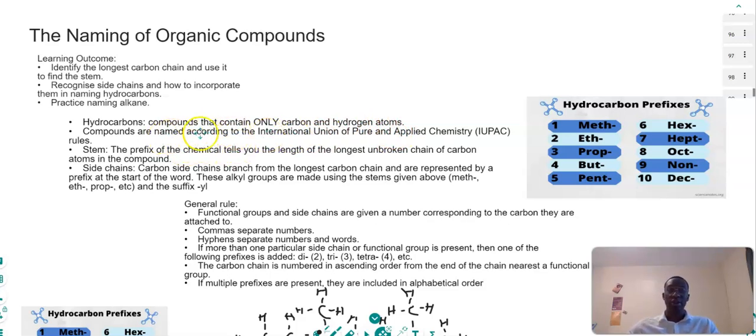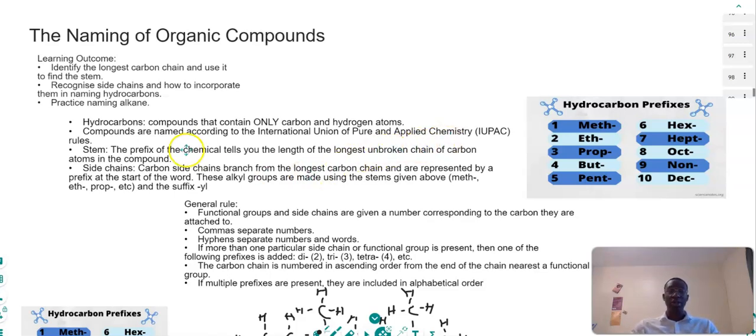And then we just need to know when you're naming it, there's a specific set of rules. It's called the International Union of Pure and Applied Chemistry, and those are the rules so all over the world, we're working with different compounds, and there's different names. You might have different names in different languages, but this is the set of rules. So no matter where you are, it's always the same. So people from different countries and different places can work on the same compound and talk about the same thing. But you'll never be asked to name what the rule is. You just got to know the certain rules and how to use them.